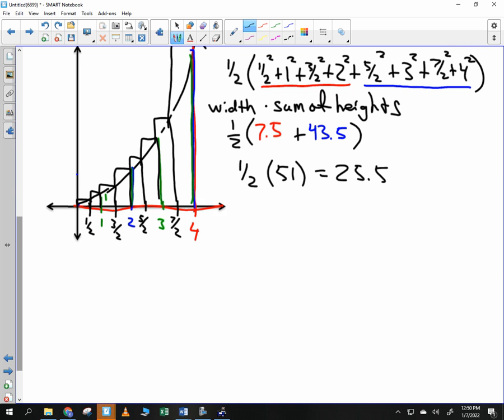Now I want you to watch the incredible calculus disparity that's happening here. This is kind of the cool thing to blow your mind to help you understand. Look at this expression, width times the sum of the heights. As we add an infinite number of rectangles, what's going to happen to the sum of the heights? Is it going to get bigger or smaller? It's going to get bigger, isn't it? In fact, it's going to tend towards infinity. You tell me, as we add more and more rectangles, what's going to happen to the width? It's going to tend towards 0.